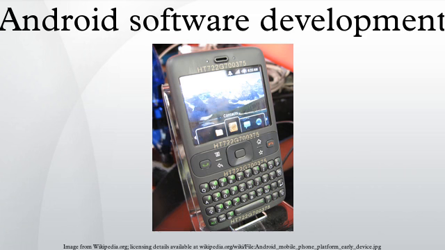Android software development is the process by which new applications are created for the Android operating system. Applications are usually developed in the Java programming language using the Android Software Development Kit, but other development tools are available. As of July 2013, more than 1 million applications have been developed for Android, with over 25 billion downloads. A June 2011 research indicated that over 67% of mobile developers used the platform, at the time of publication.